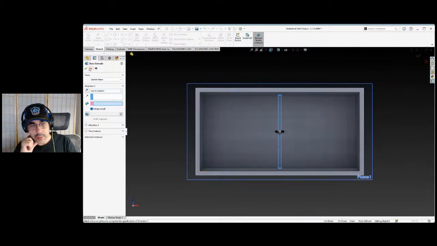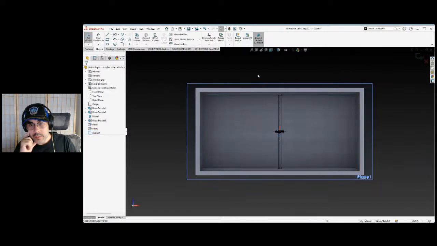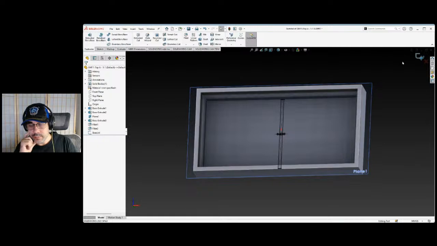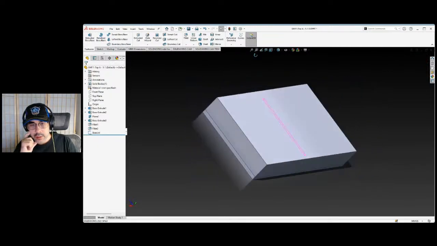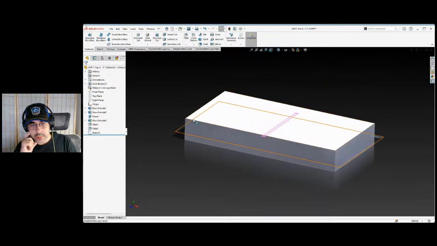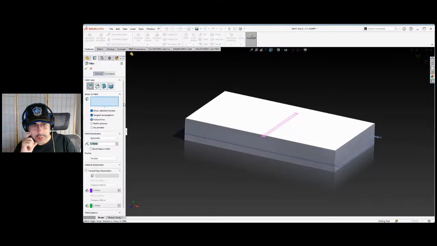Yeah, I know. I am not going to get rid of that sketch. What I'm going to do though is just leave it alone. Save it. Okay, what I'm going to do here is round, fillet the items.